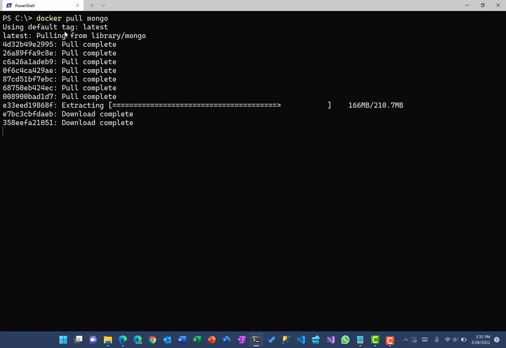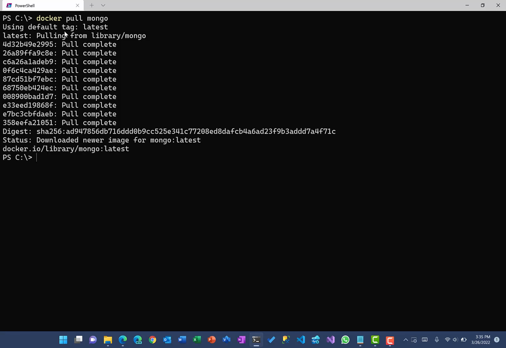So let's give this a couple of minutes more. It's done. It all depends upon your internet speed, because it is actually pulling the image from the Docker Hub repository. Once the image is pulled from the Docker Hub repository, you can run that image with the help of the following command. I'm just going to clear the screen and paste this command. This is the command that would help us run the Docker image for MongoDB as a container on our local PC. This can be used for development, for trial, or for any other purpose where you want to use MongoDB.